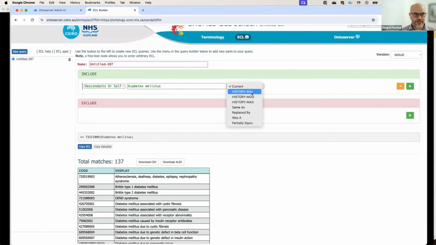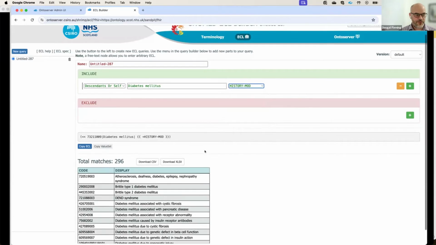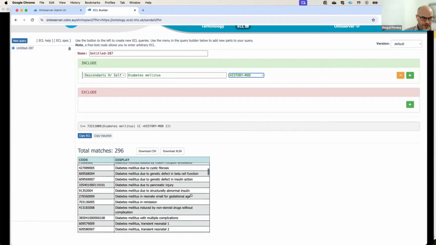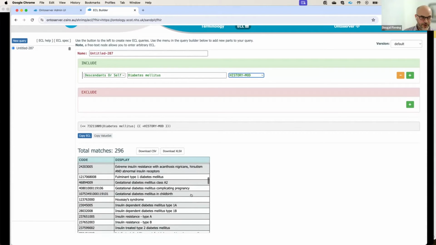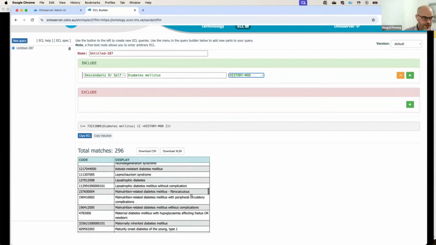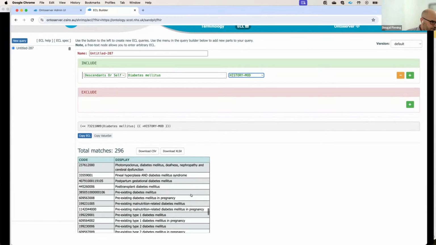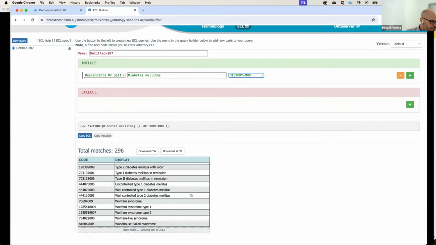But what I can also do is I can say, well, don't just tell me about the current ones. I want to know all the codes that have ever been related to those codes that we're talking about. So hopefully we'll be able to find one down here that's crossed out.